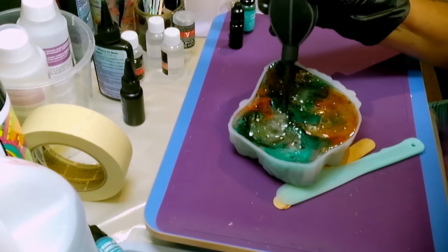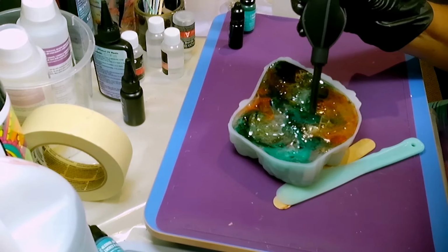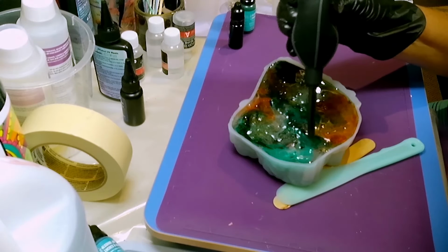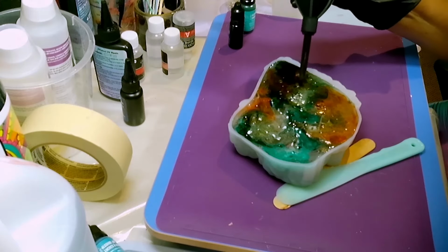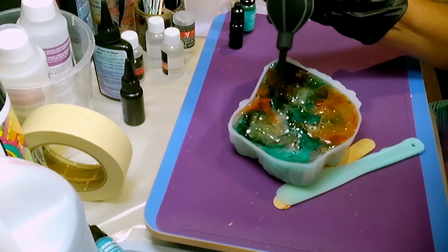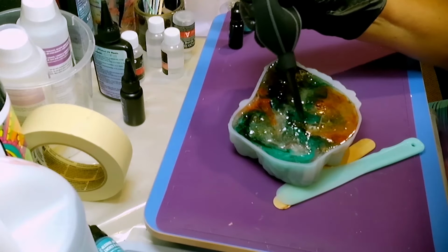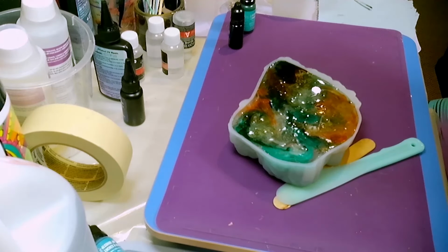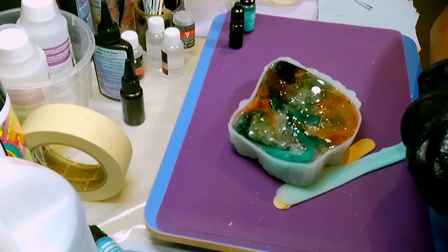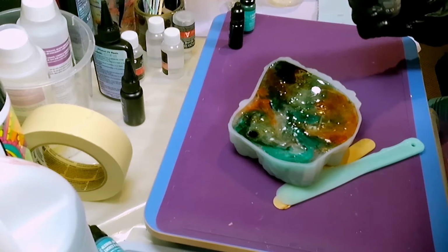If I'm lucky, the white will maybe do something and not just sit. But if it just sits, it just sits, and then maybe I should make a note. Don't ever do that again, right? Almost want to put slate on top of it. You know what? I might just do that. I don't know what it's going to do. So let's just put a drop of slate on that one and see what it does.